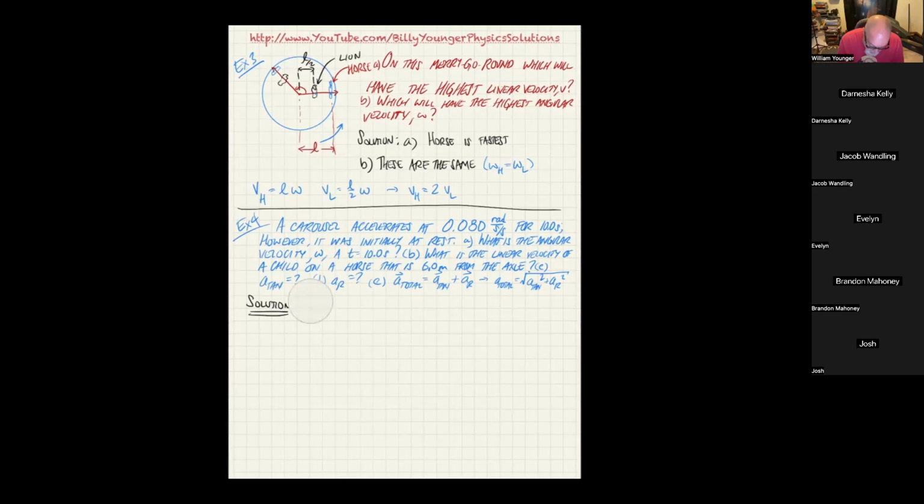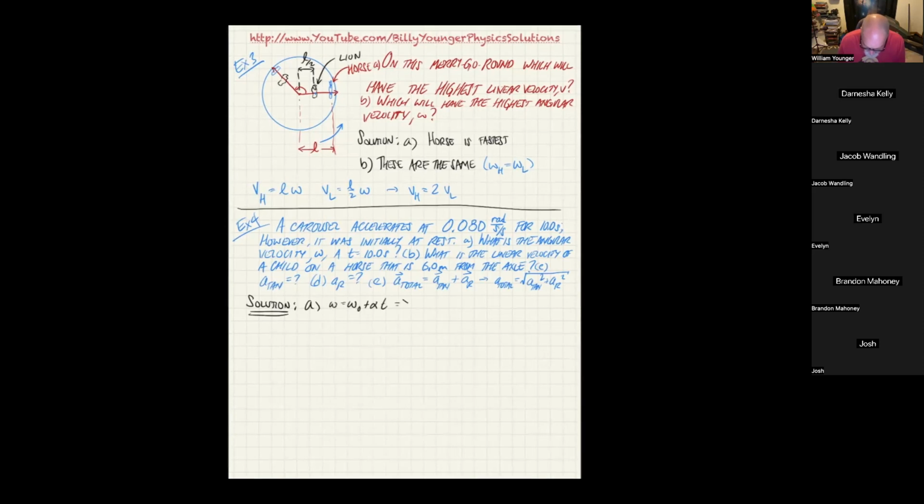So let's go on with part A. Part A wants to know the angular velocity. Well, in this case, you actually got an acceleration. So we could use one of our equations. In this case, the acceleration is, in fact, constant. It's 0.08 radians per second per second. So the equation that I would have used when I was doing linear motion would have been V equals V zero plus alpha T. So I'm going to use omega equals omega zero plus alpha T, where I'm going to use essentially the average acceleration, but in this case, it appears to be a constant acceleration.